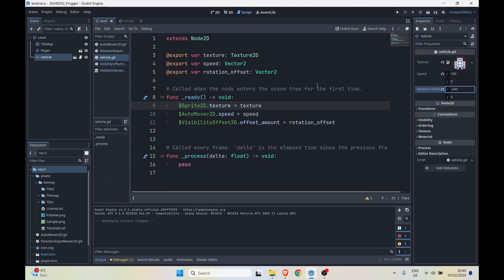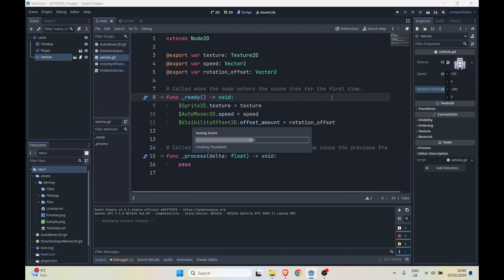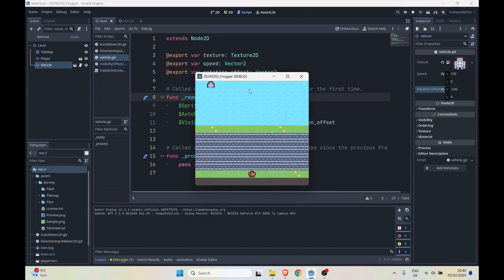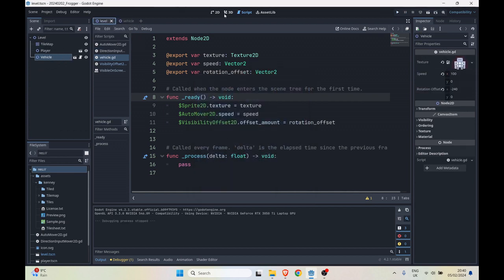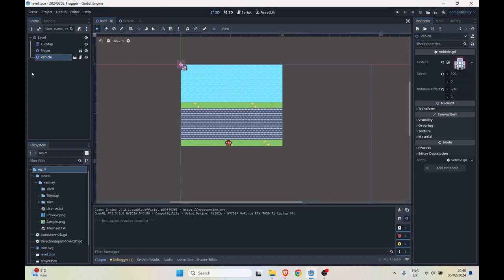Okay, now that we've got that all in place, let's give it a test to see how it goes. So I've set the speed to 100 and the rotation offset to minus 240, just so we can see what it actually looks like compared to what we already have. So you should see it goes faster. I want to check the image. It should go to middle of the screen-ish. Yeah, excellent. So those each work, and we can now customize the vehicle in a variety of different ways. So let's actually set those up to reflect what we want for the game.